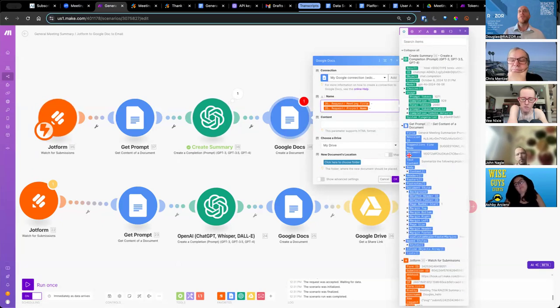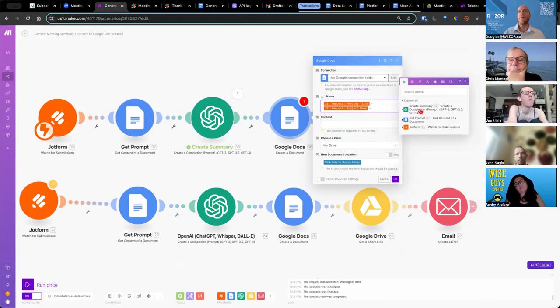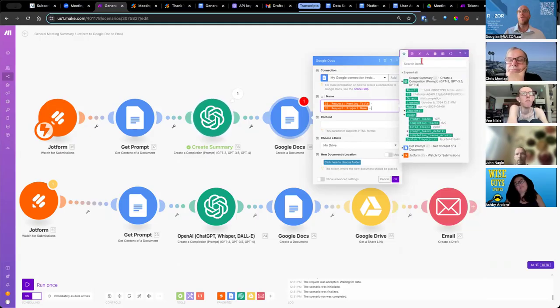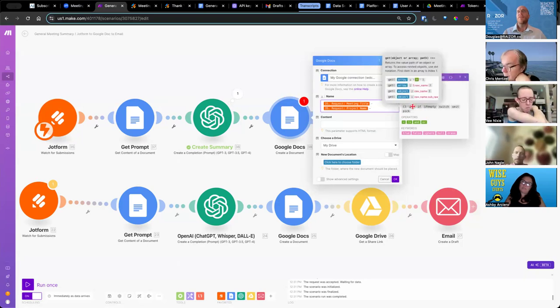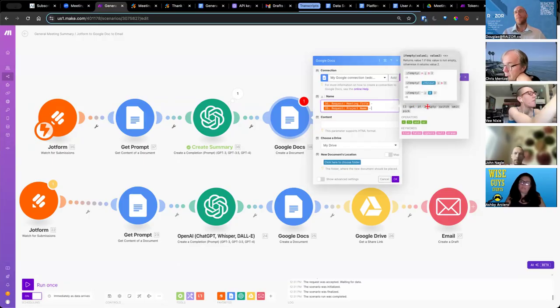And this is a good opportunity to explain a little bit more about this box. As you can see, this list is getting longer now because everyone's got more and more modules before it. You can collapse it if you need to. Sometimes these get pretty long and that can be helpful. But there's also some other functions here that I'm just going to go over briefly, because if you're familiar at all with code, you can start to see how these could be useful. You can also just hover, and it describes what they do. So for example, if something's empty, then add something else.